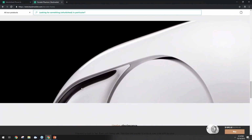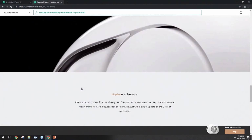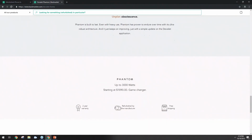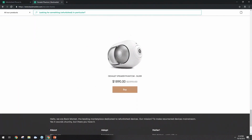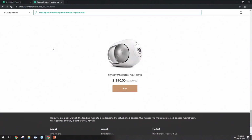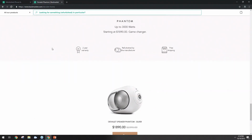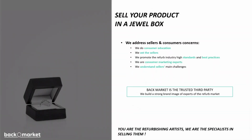What you see here is the bass movement. For those of you who are interested in sound, it's pretty amazing. The sound is really good, and it feels like the speaker is leaving. And here all the way down, and you can buy it at the end for $1,900 refurbished. So that's the kind of thing we're able to do because, again, we have the marketing clout, not only in terms of dollars and acquisition, but also in terms of skills. With that, I'll go back to the main presentation.